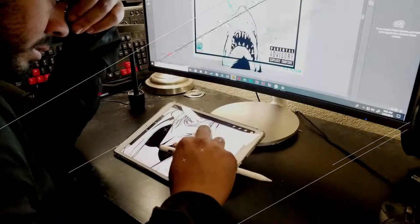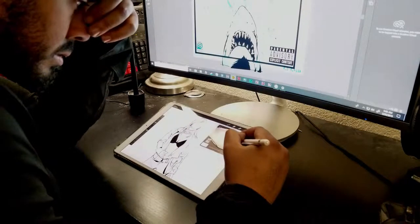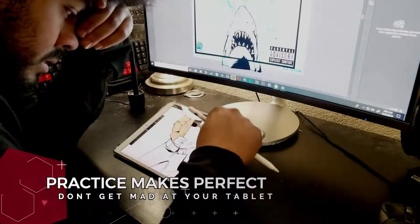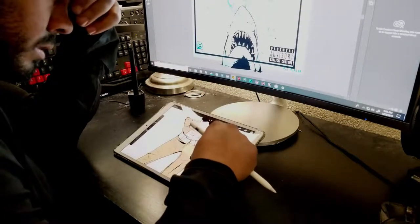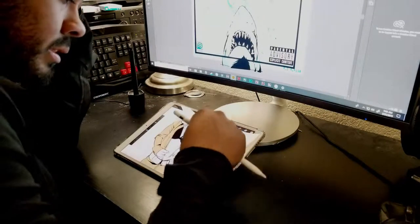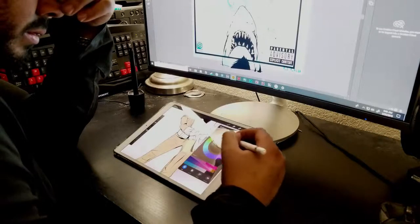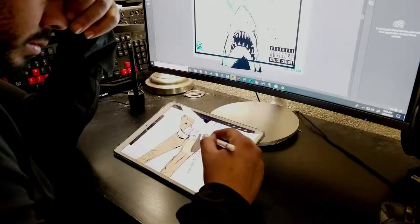Now, the very next step is a very crucial step when becoming a digital artist, a digital drawer, or whatever you want to call it. The next step is just general practice, because drawing on a pen tablet is entirely different. It's never going to be the same as drawing on paper. Some people love paper, and when they go to the tablet, they're going to struggle because they can't seem to figure out how it responds to the computer screen. They're used to looking at the paper that they're drawing on and not the computer screen, so it's a whole different style of drawing for them. And it can be complicated, so really just practice.